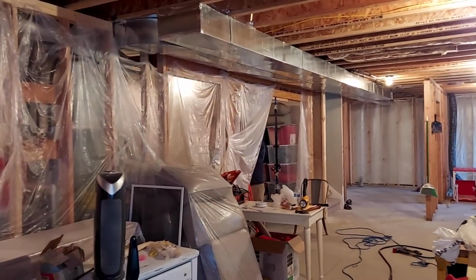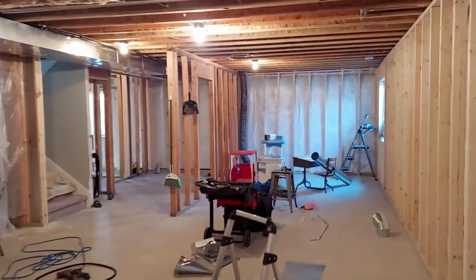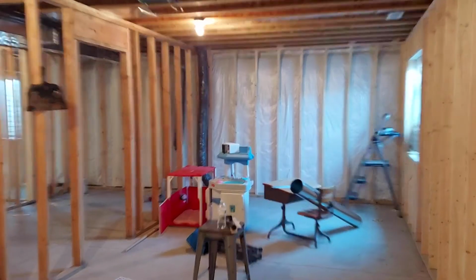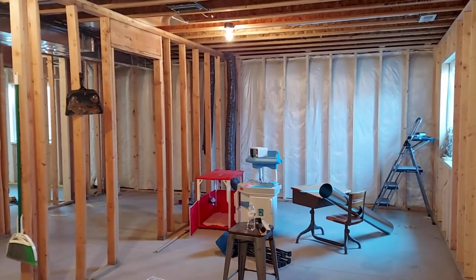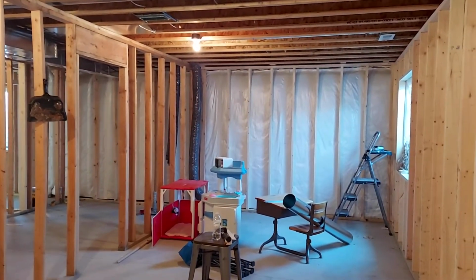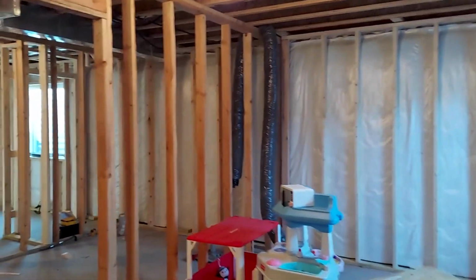So here in this basement, there are 2 bedrooms and 1 bathroom. As of right now, you have a bearing wall here that could be a future bedroom, but they just want one big open area. As a heating contractor, I'm going to think long term, as if when these homeowners move out and another family moves in, they might want to turn that into a bedroom. So I'm going to treat that as a bedroom, regardless of its current use. You always want 1 supply and 1 return per bedroom.